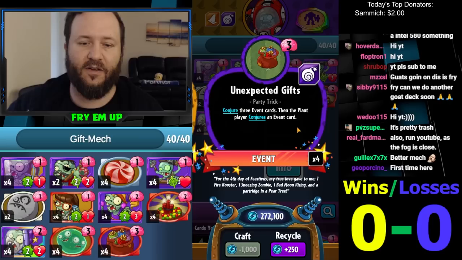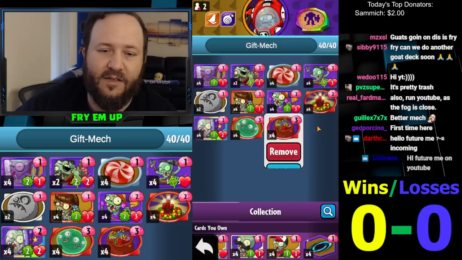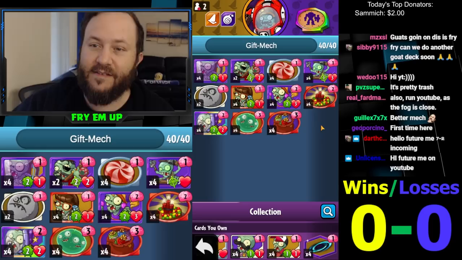It happens to be the event class. Event cards are typically pretty strong. It's a pretty good set of cards. So I'm going to be putting this in with Trickmech. Trickmech, as you know, is a very strong, very powerful tempo deck.